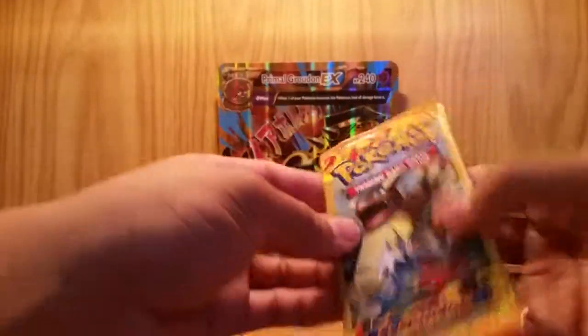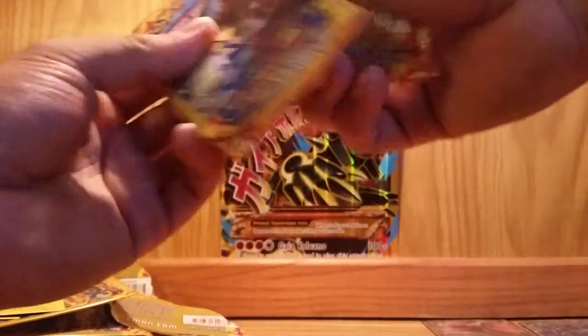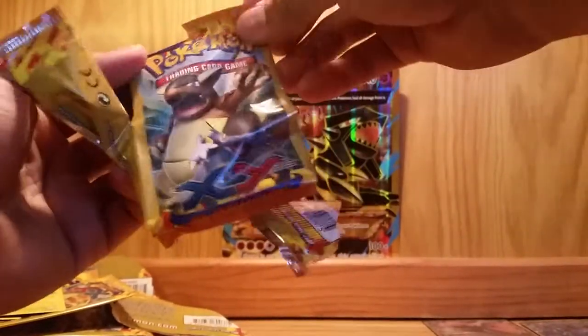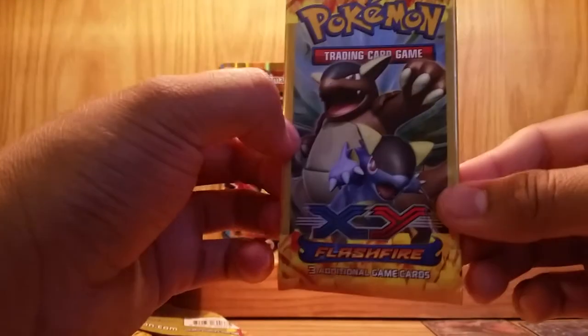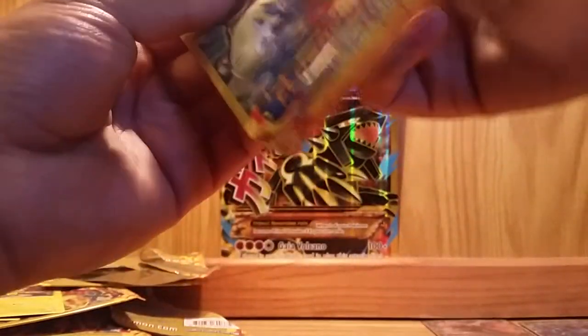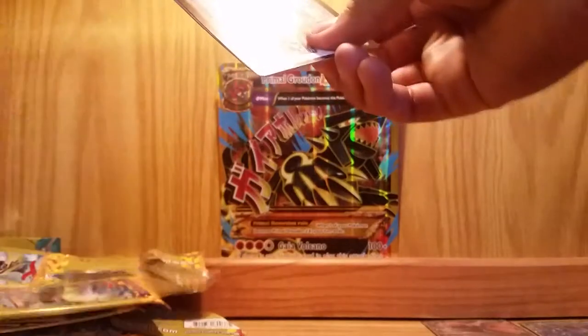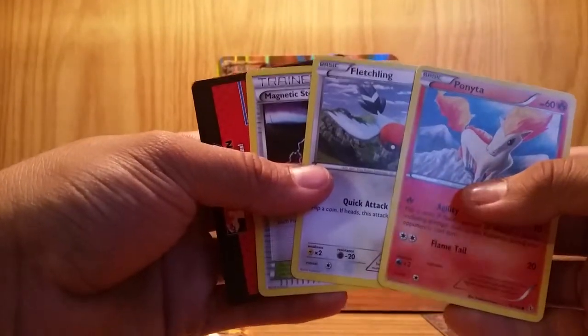Last two. They're both Kangaskhan. Can we at least get a Kangaskhan EX on my friend Chris? Let's hope I can. No holo. Last pack. Can I get an EX? I really hope I can, especially if it's a Charizard. Here we go. Nothing.